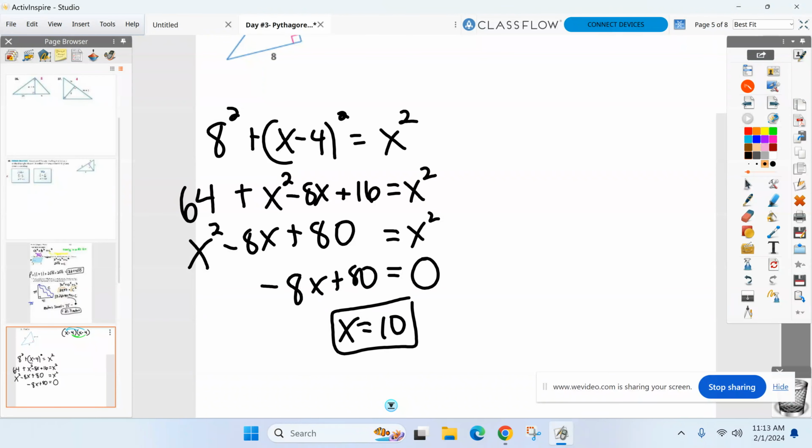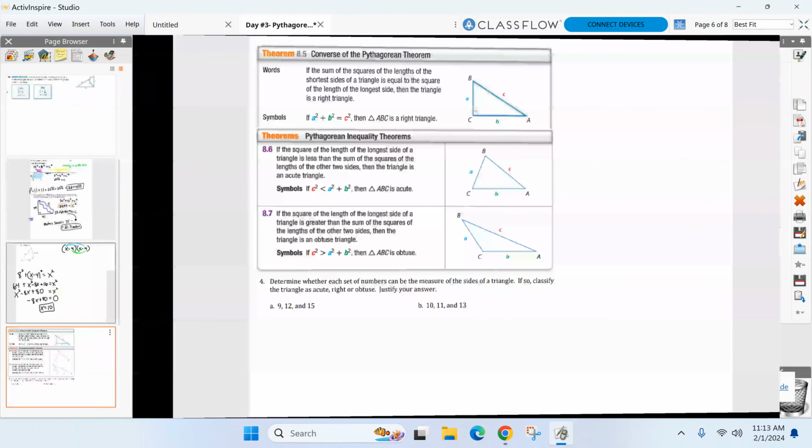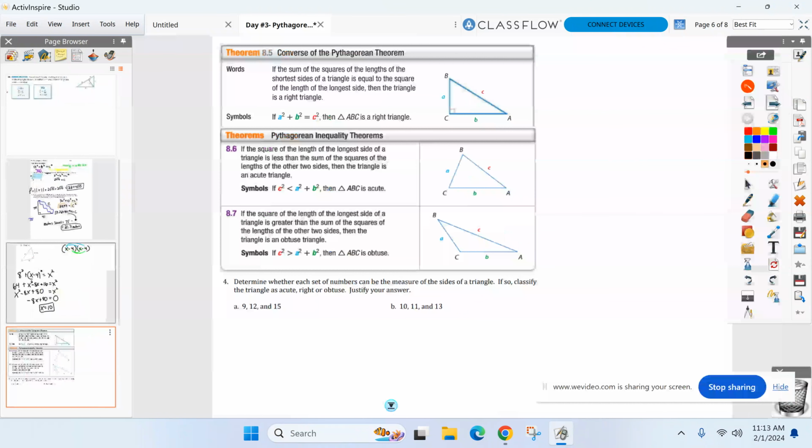So I told you also Pythagorean theorem can be used for more than just finding a side. And here it is now. All right. Way back in the day when I liked most of you, I introduced these 3 types of triangles: acute, obtuse, and right triangles. But to be able to tell me if a triangle was one of those three, you had to know the angle measurements. Not anymore. You can know the sides now. If I tell you all three sides, you can tell me if it's acute, obtuse, or right.